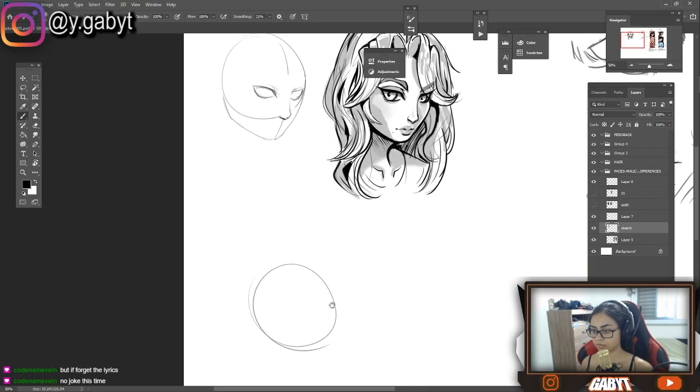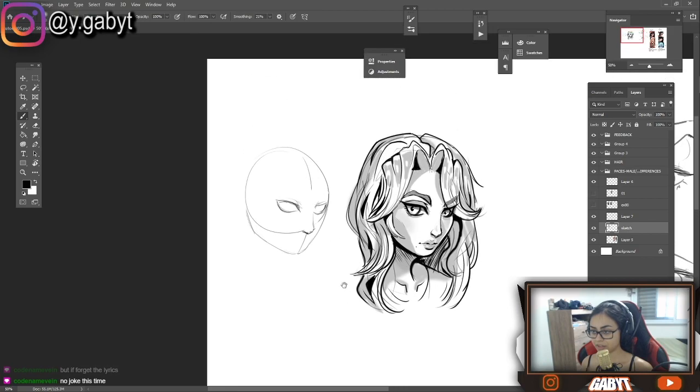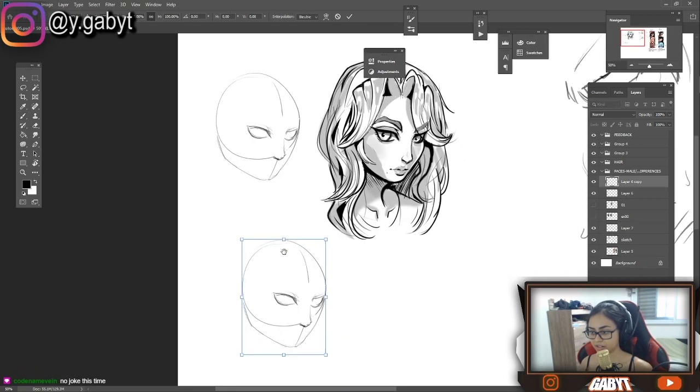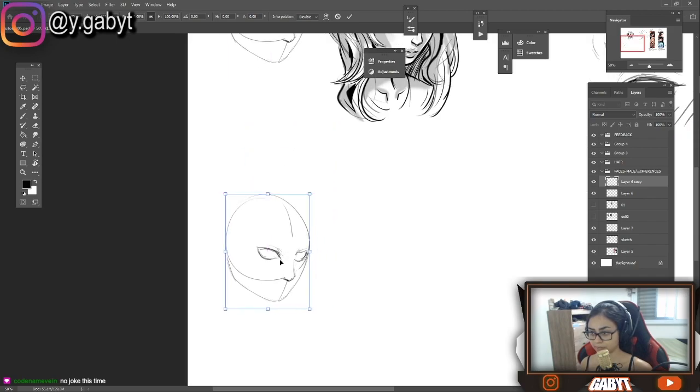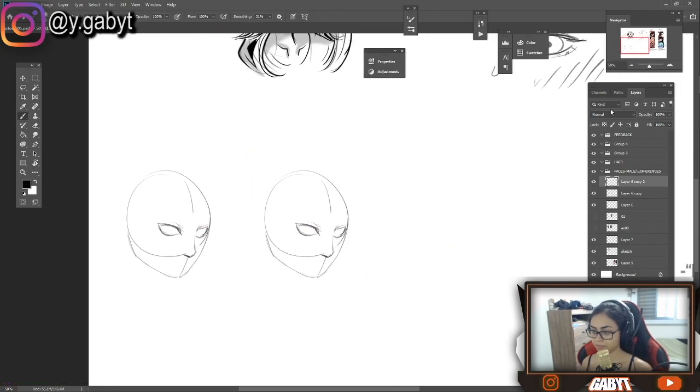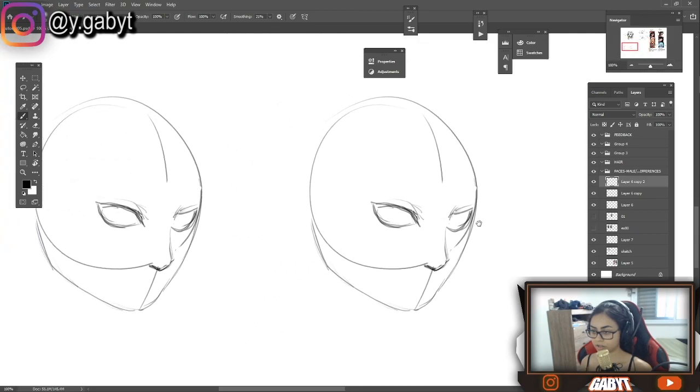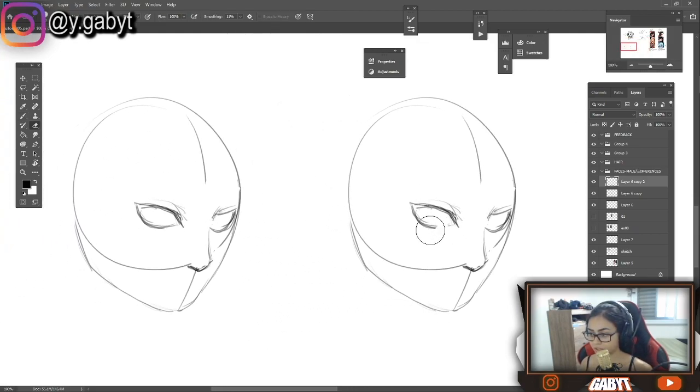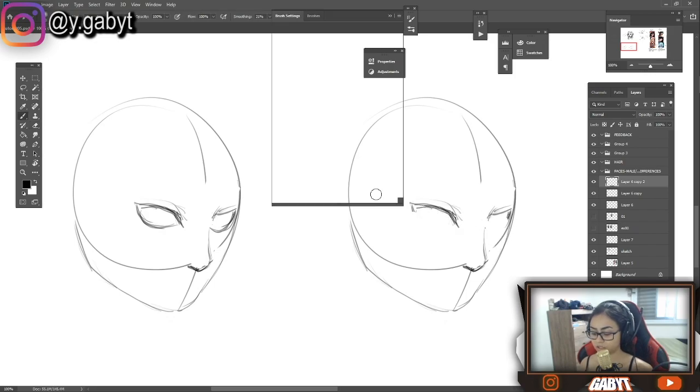Okay. I'm going to pick the same face to show you the differences. Because picking the same, you can see better which is the change that I'm doing. Okay? I'm going to do the changes right here, side by side, so you can see it. First of all, making eyes smaller.